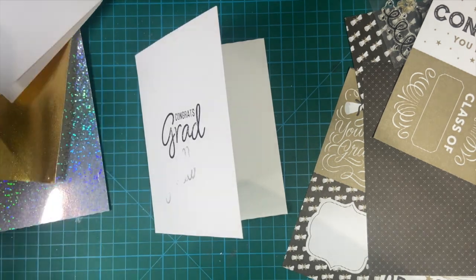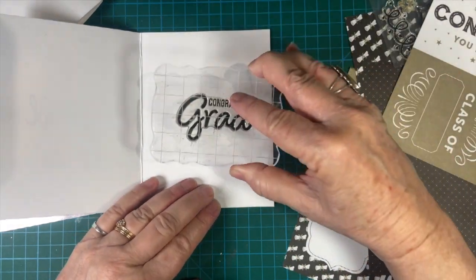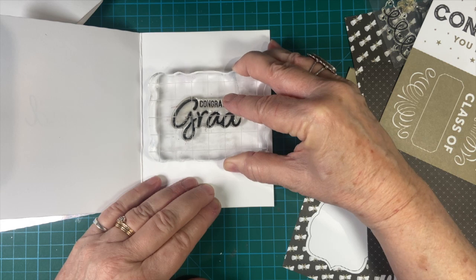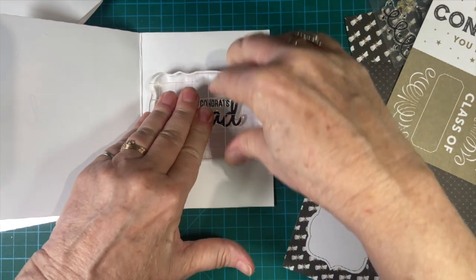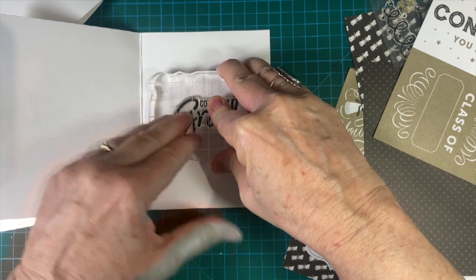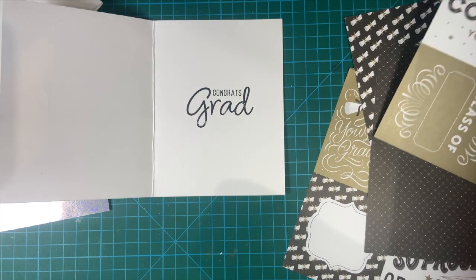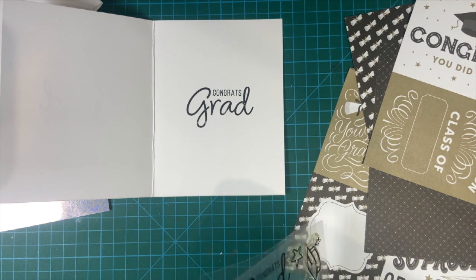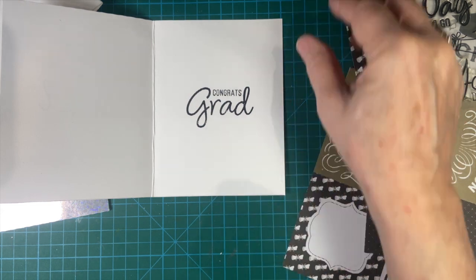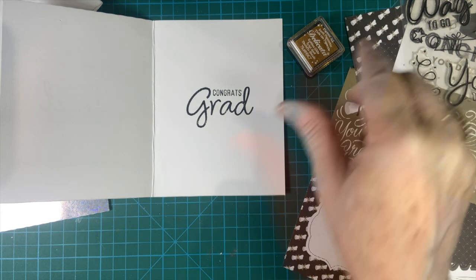Okay, perfect example there. That happens a lot. The ink block gets away from me. There. Okay, now let's see. There are some stars here, so I'm going to do that. I'm going to use a star. And I'm going to use my gold. This is Delicata golden glitz.